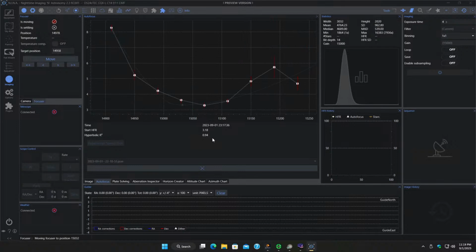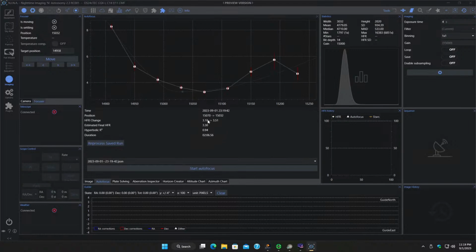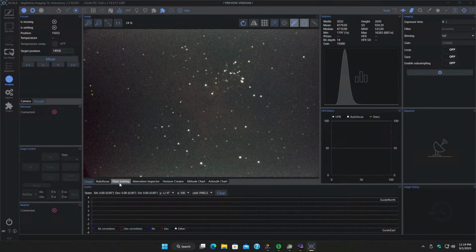Now this 0.8 jumped up to 0.94, the hyperbolic R squared. You want to try to keep this as close as you can to 1. So this is where the steps were, and this is where it went to. So because of what we just experienced, I want to see if there's anything coming.